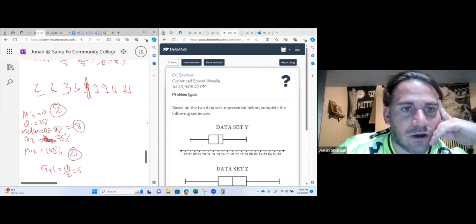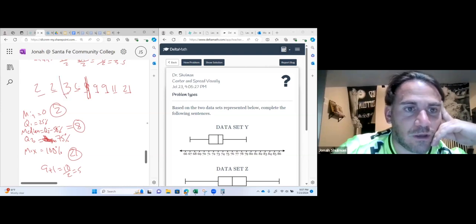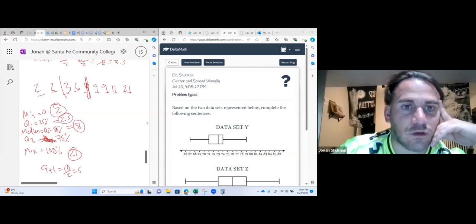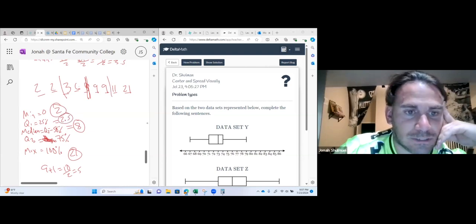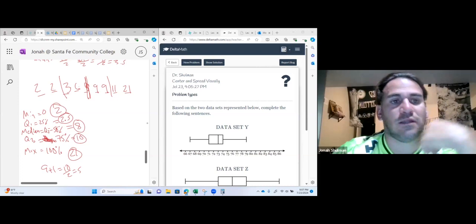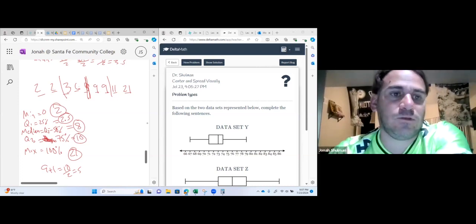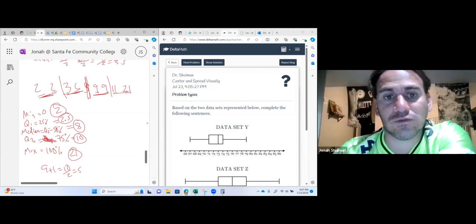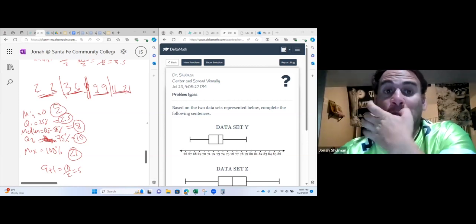All right. And now we have 1, 2, 3, 4. So what's between these? Boom. So this is 2.5. Our first quartile is 2.5. And then between these, it's going to be 10. Our third quartile is 10. Now, two numbers, line, two numbers, line, two numbers, line, two numbers, line. So it's broken into equal quarters.